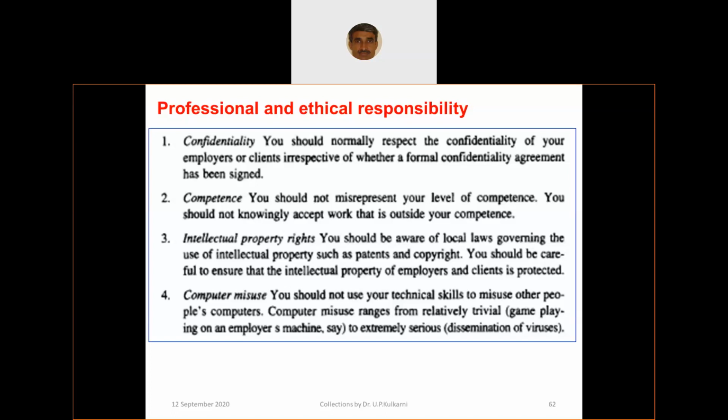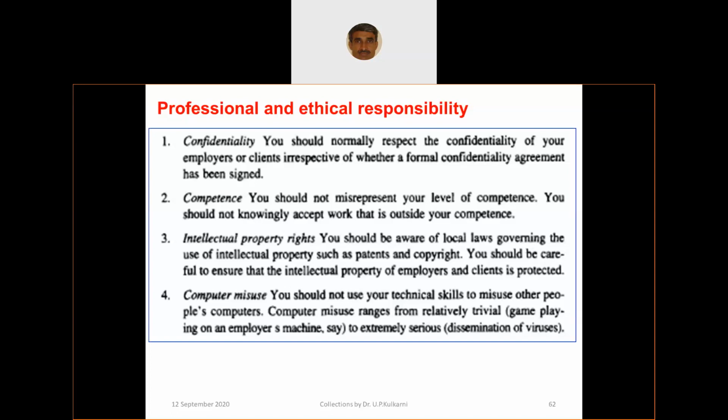Computer misuse. You should not use your technical skills to misuse other people's computers. When I say computer misuse, I mean hacking, retrieving files, seeing all these things. They're all bad things.